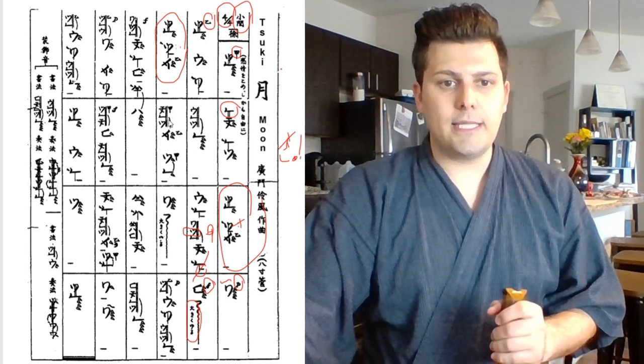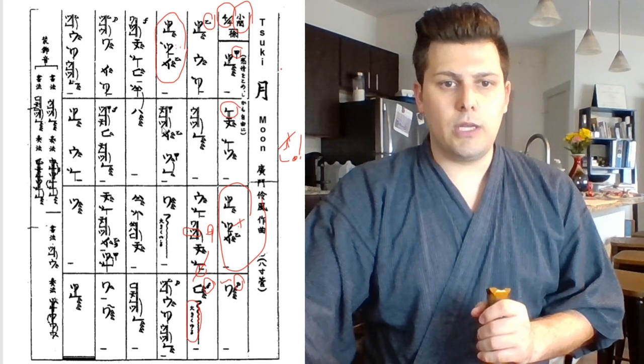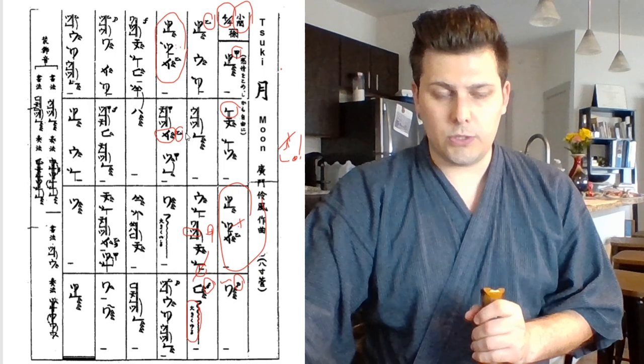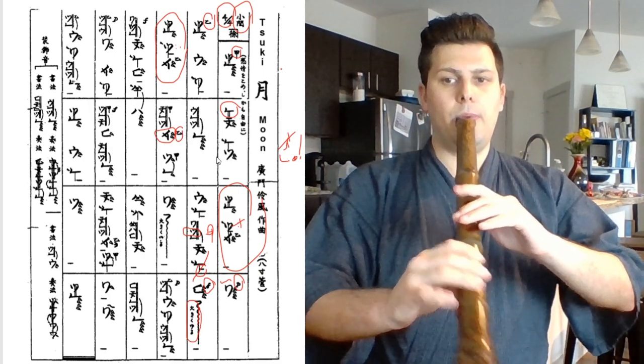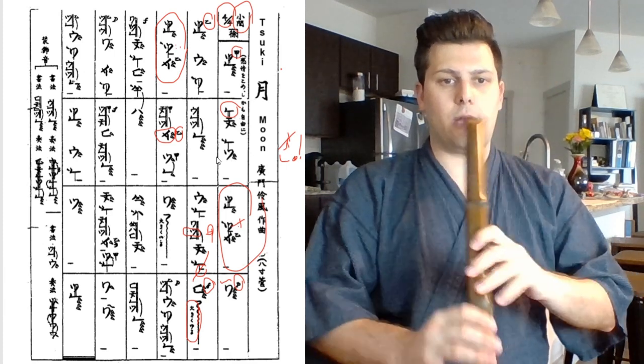Then here we have the same, very similar to the measure right next to it with those three notes, but we're actually going to be going down to that C sharp again, and that's going to be in Otsu register, E medi, which is that back hole just half covered, and then I do one and two in the bottom here.